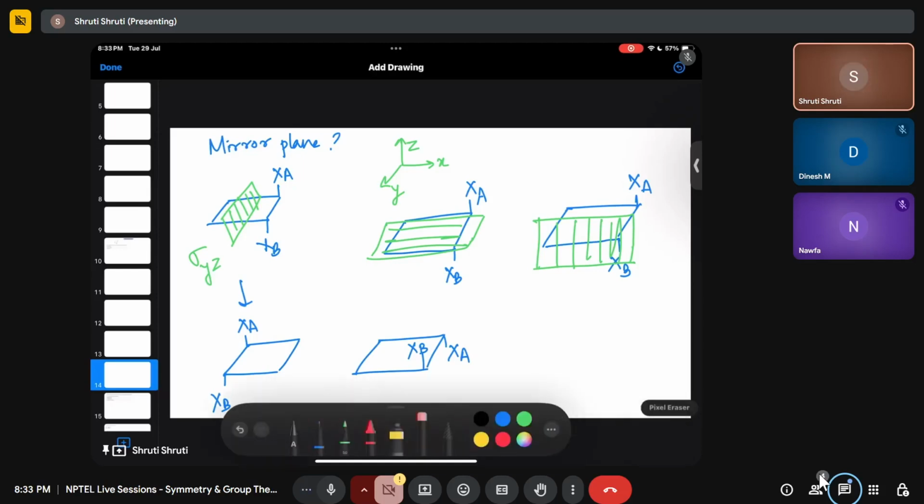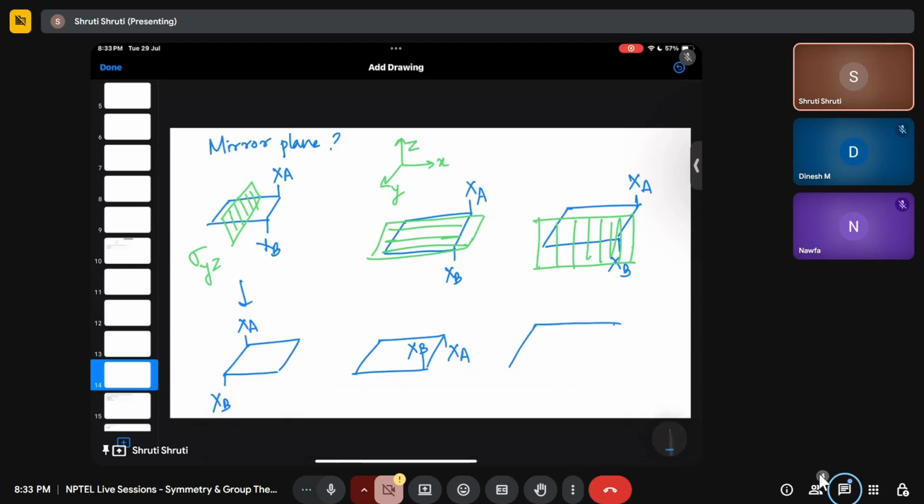And here it has to reflect like that, so here XA will be up and here XB will be down. But the configuration is changed.